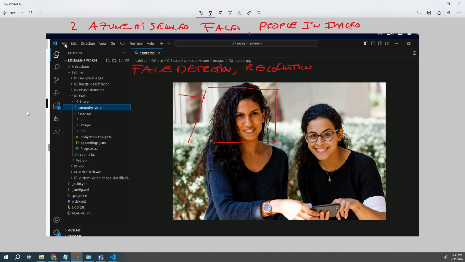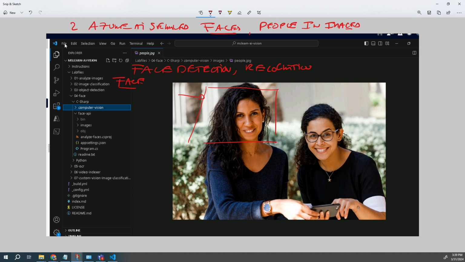So first, let's see the face service. Remember that the first one is the face service, and this one offers a more comprehensive facial analysis capability than the Azure AI Vision services.